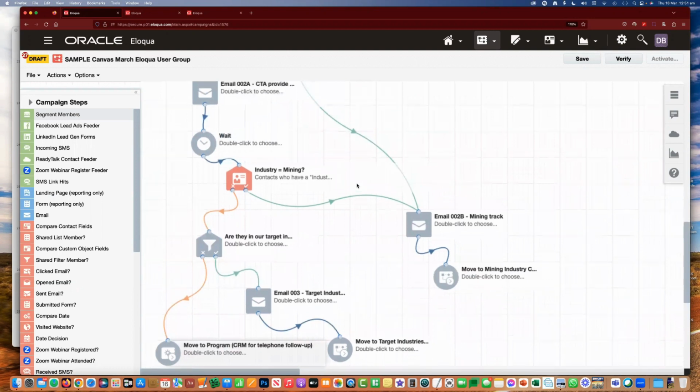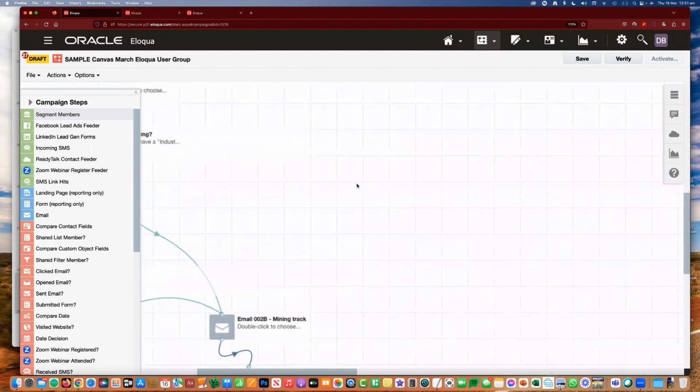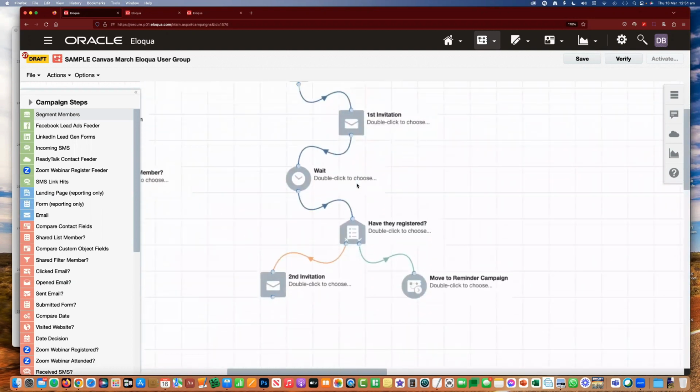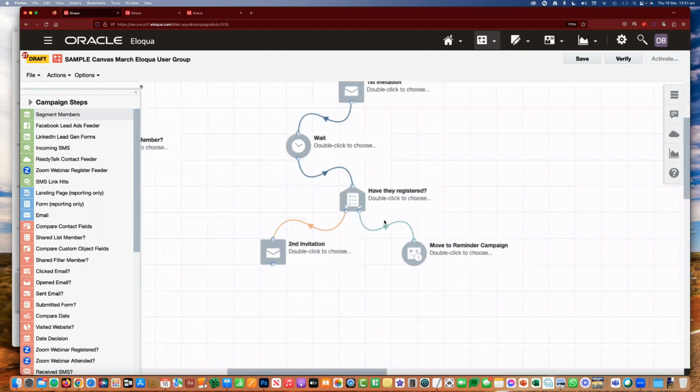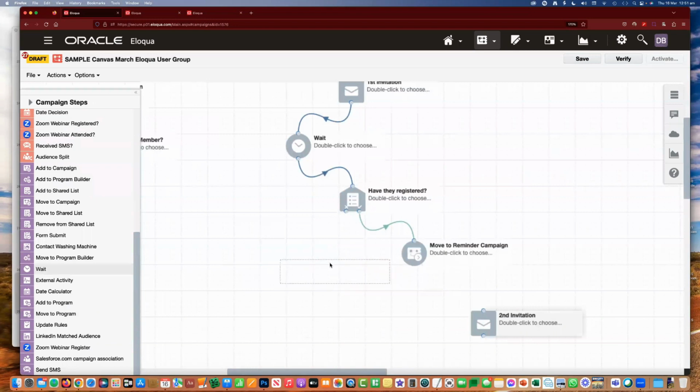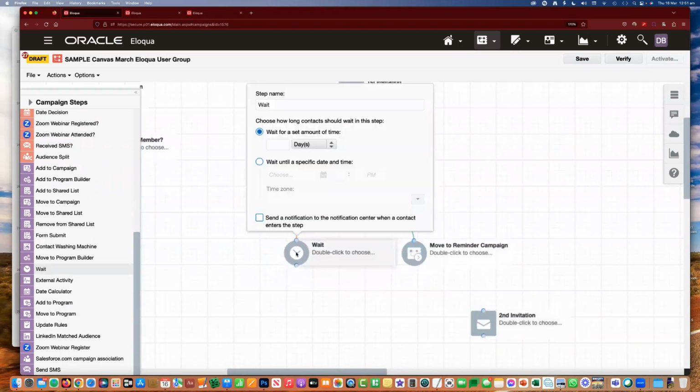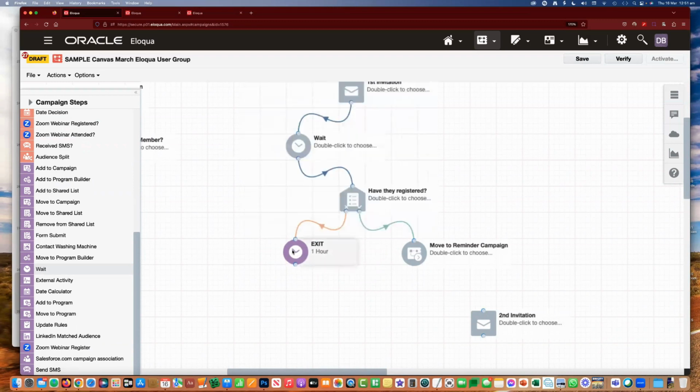If you simply want somebody to exit from the campaign, let's give an example. So let's get rid of that. For instance, if the answer is no, you could use a wait step to be your exit point. Like so. What I tend to do if it is in fact an exit, I'll just say exit as the step name. You can wait for a day or an hour, it doesn't really matter. But that then becomes your exit point for the campaign.